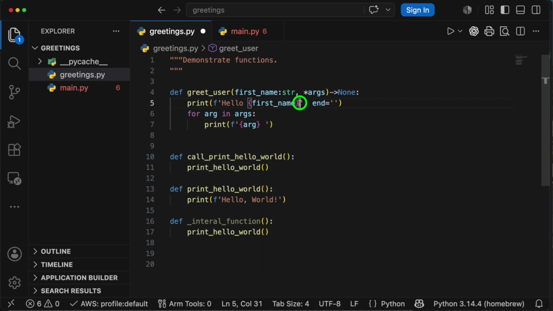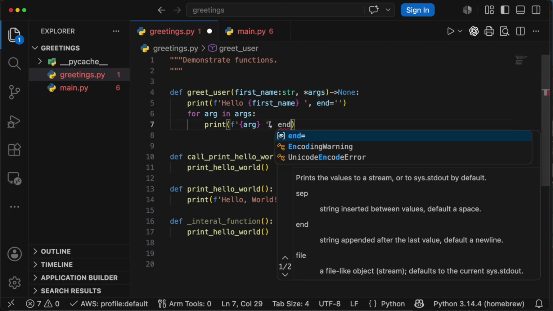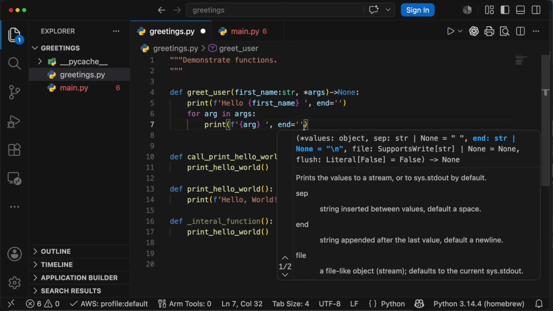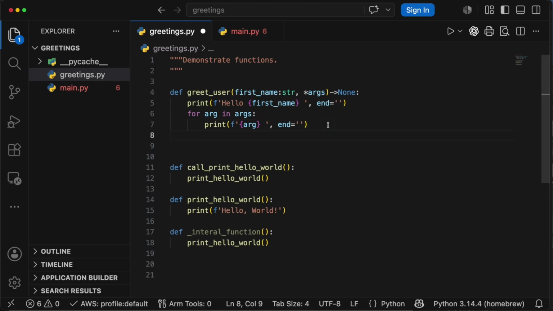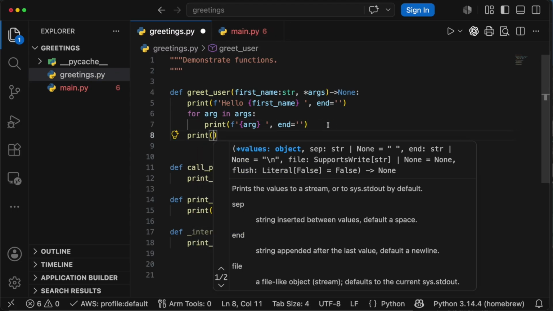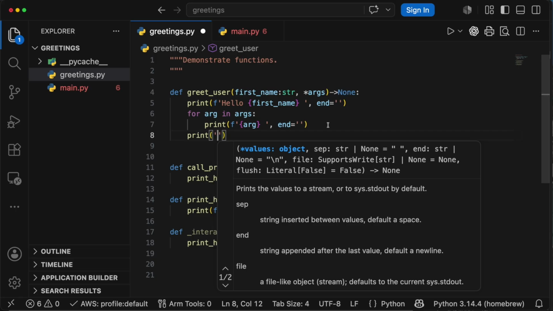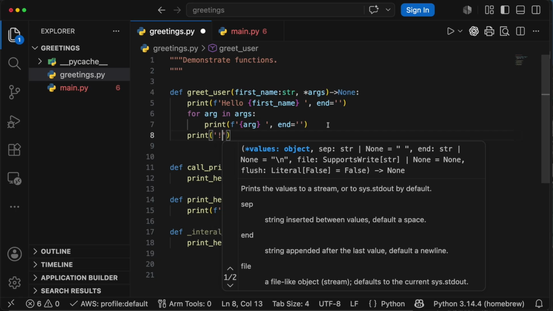I think I'll do this. Put a space there. Comma, end equals. And then when I'm done with all that, I'm going to say print exclamation point. Like that.